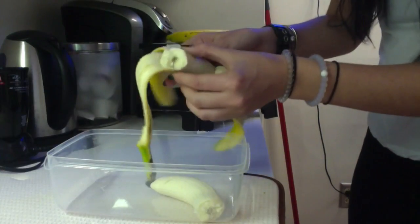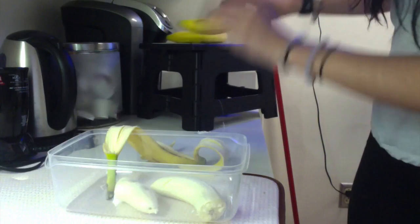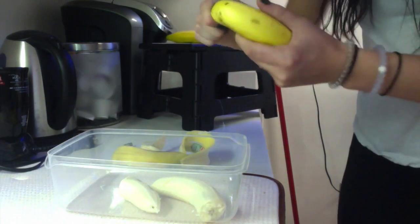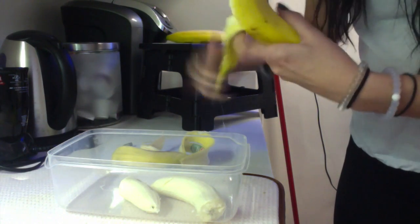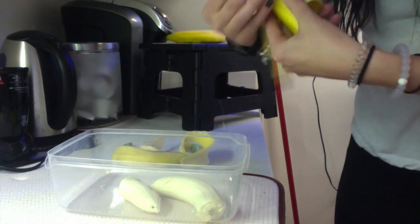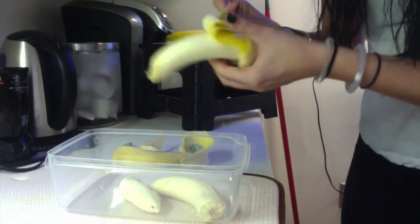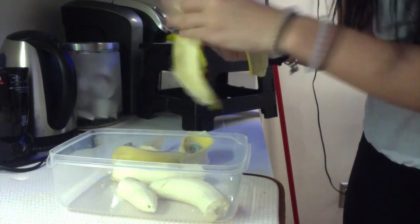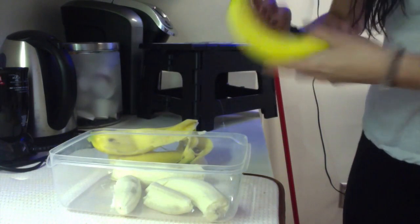So the first ingredient that you need is bananas, and you freeze them. The first step is you peel the bananas. I would use 3 if you're going to make it for you and possibly somebody else, because once you blend them, they'll turn into mush, and you'll want a lot of bananas. If you're making this for a big group of people, you'll want 6 or 7 bananas.